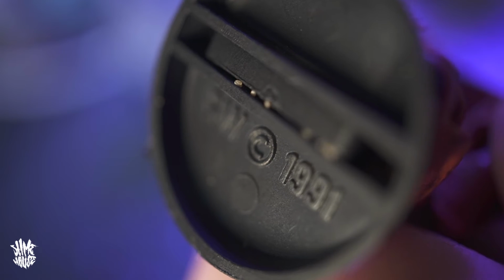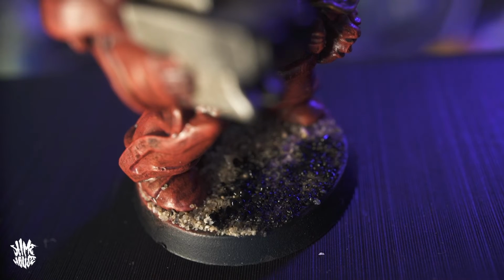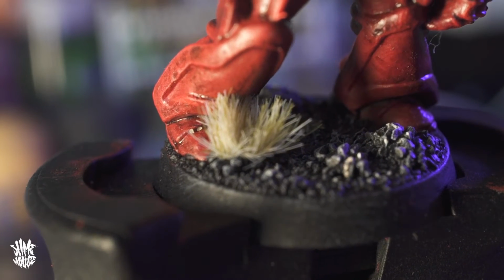So I'm just going to base it. As always, got the OG base right there. Whenever I can get an OG base on a figure, I will. We got the 1991 base on it there. And you know, I love adding these little tufts of grass and all those fine details.